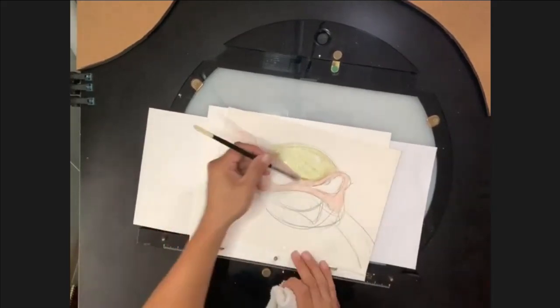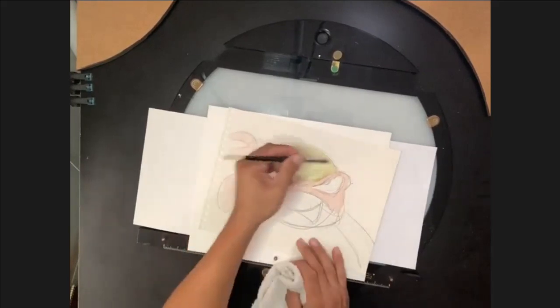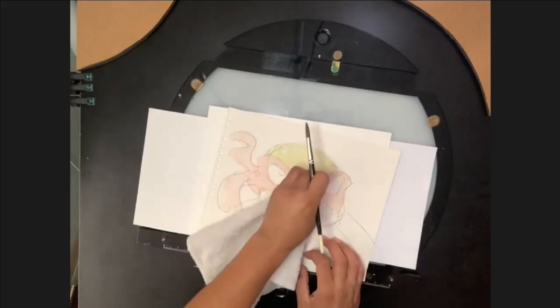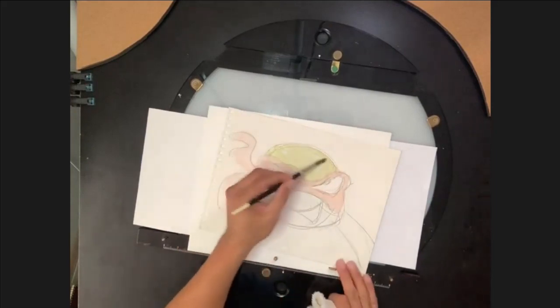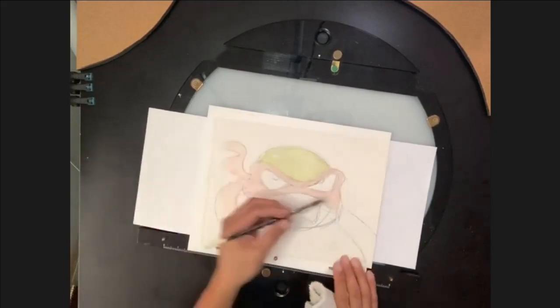Okay, so you can see I'm not being really clean with my lines, and so some of my watercolor is running together. If that's what you want, that's great. That's called wet in wet. What I'm trying to do is called island wash, where you keep everything separate.